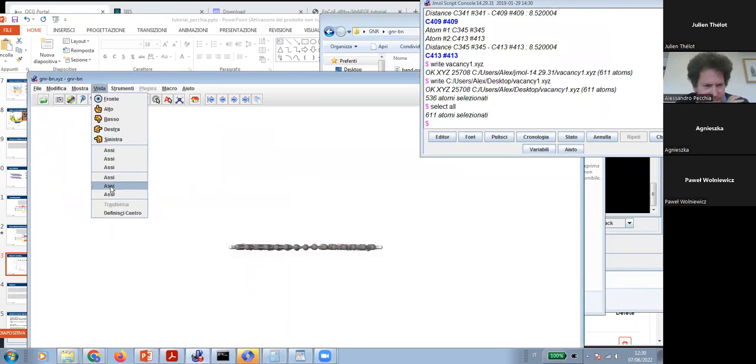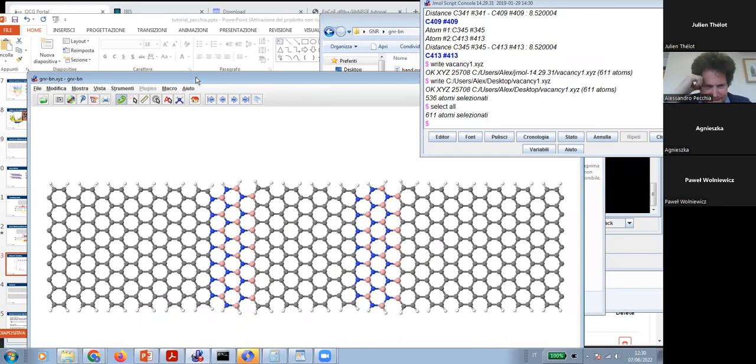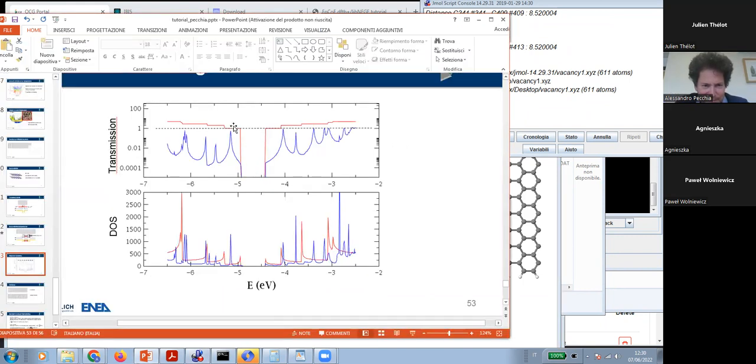Yeah, you can also directly rotate. Okay. Well, these are barriers, so the electrons don't want to transmit. But whenever you hit a resonant state that is localized here in between, the transmission suddenly jumps to almost one, or rigorously one. This is called resonant tunneling.